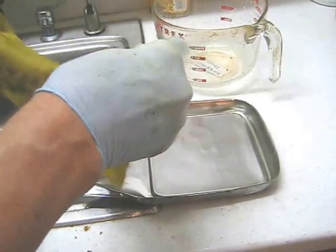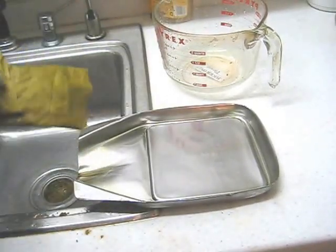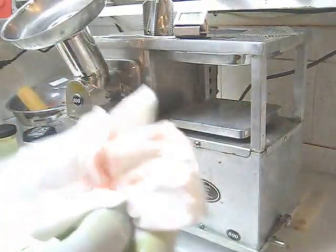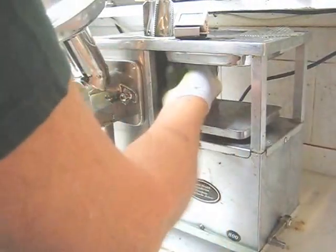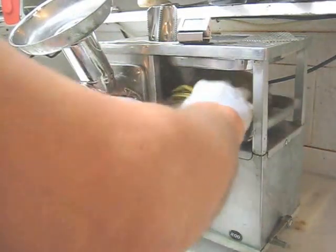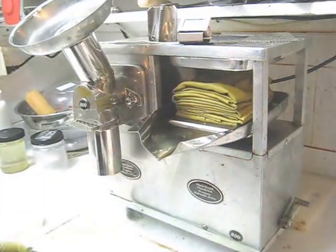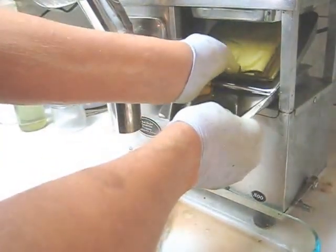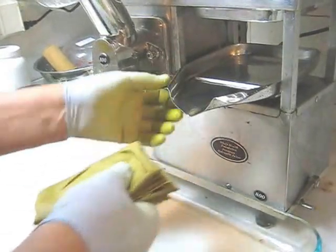Then you fold all your cloths in thirds and press the water out. But before that you clean the upper plate and the side plate. With a clean wet sponge or paper towel you clean the upper plate — you can see it wasn't clean. And the side plate as well. The upper plate is the most neglected part of the cleaning process when cleaning a juicer. We'll put these cloths in and press the water out, leaving the folding tray down to collect the water. We've got droplets so we'll put them in a plastic bag and into the freezer — germs and airborne contaminants cannot grow in the freezer.